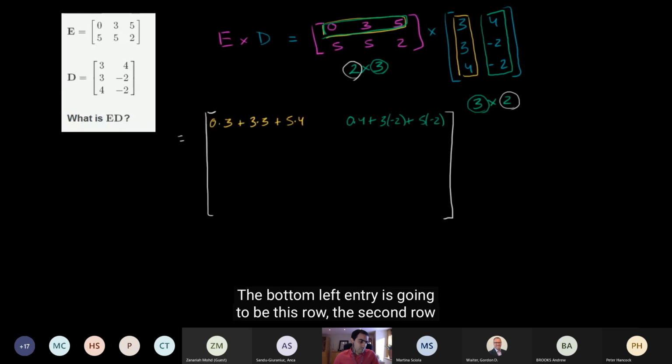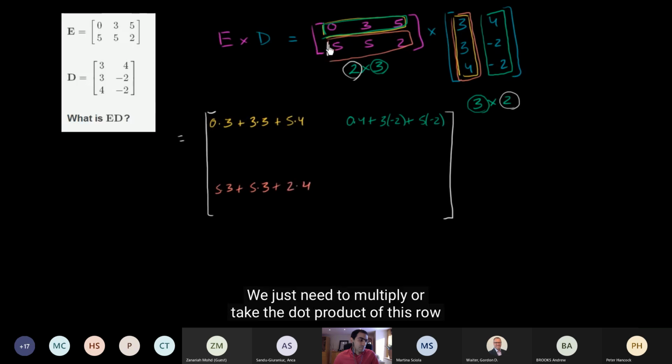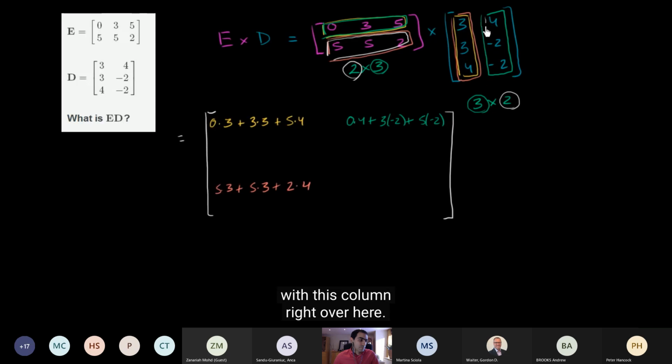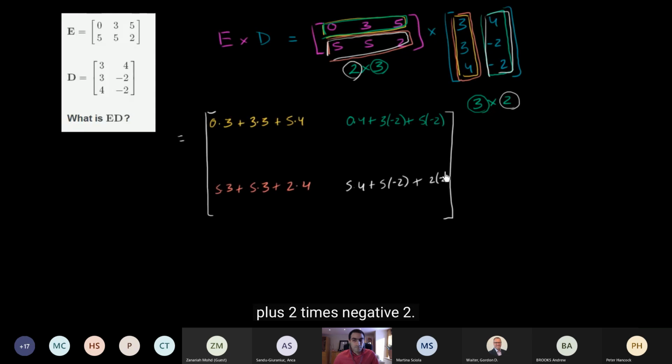The bottom left entry is going to be this row, the second row here, times the first column here. So it's 5 times 3, plus 5 times 3, plus 2 times 4, and we're almost done. We just need to take the dot product of this row with this column. Right? 5 times 4, plus 5 times negative 2, plus 2 times negative 2.